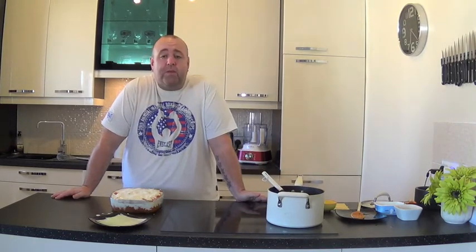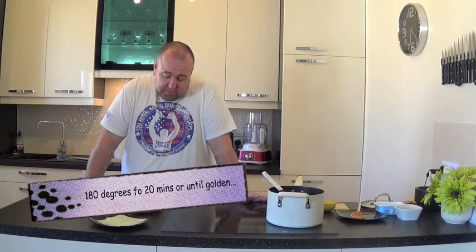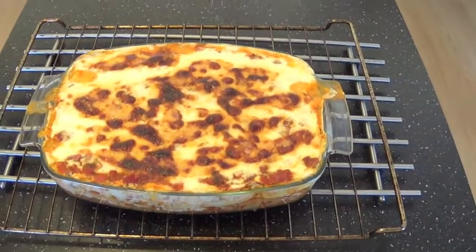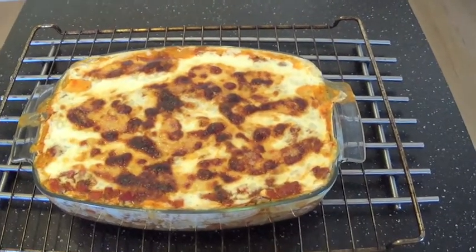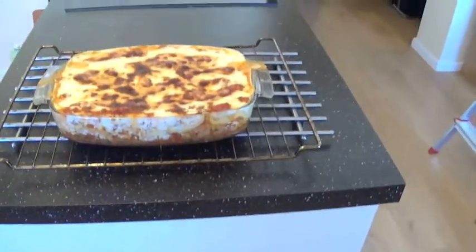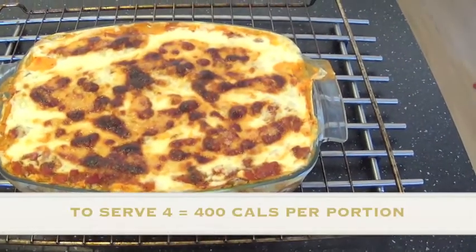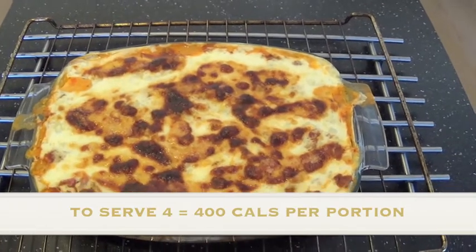I'm going to put that in the oven now for 25-30 minutes. Check. As soon as the top's golden brown, it's done. Okay, that's just come out of the oven now. It's been in about 20-25 minutes and it's perfect. Just cooked right. And that'll probably serve 4 or 5 people easily. The calories should be up on your screen right now. Per portion. Right, that's the healthy lasagna done.